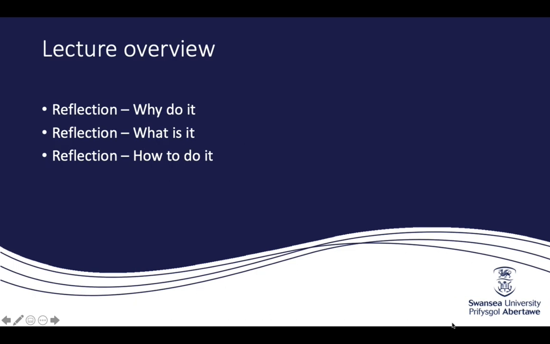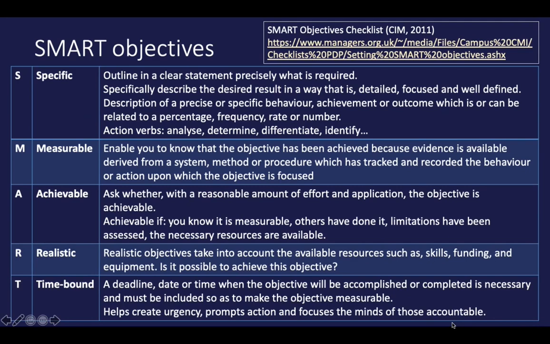So a quick lecture overview. We're going to look at what reflection is and what it's all about, and then lastly we're going to look at how to do it. But what I wanted to start off with is objectives, because if we don't have a detailed objective of where we need to go, we don't know how we can get there. So there's an analogy of using this a little bit like a map. If you want to get to London from Swansea, we know we have to get on certain roads or get on certain trains and so on. So there is a defined process that we need to go through.